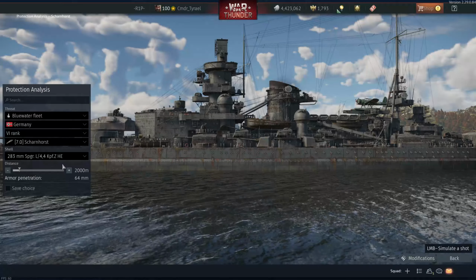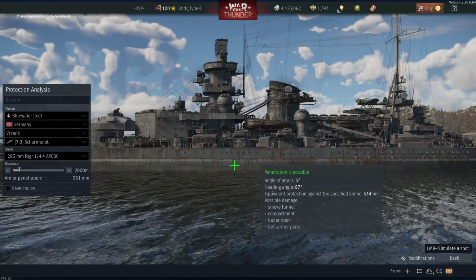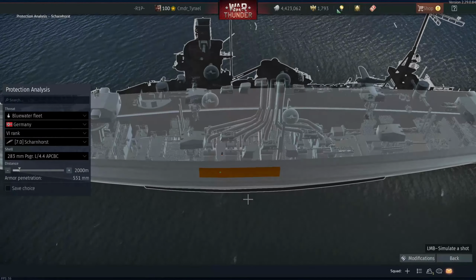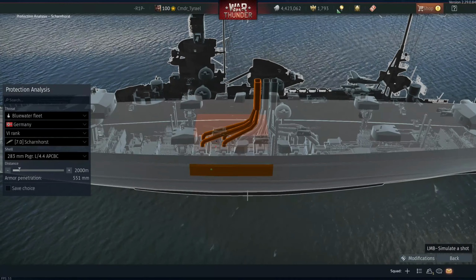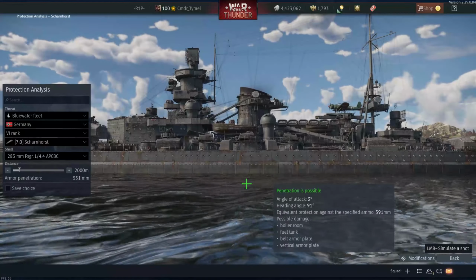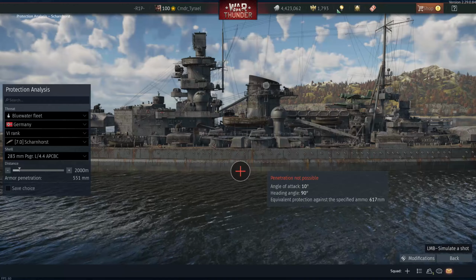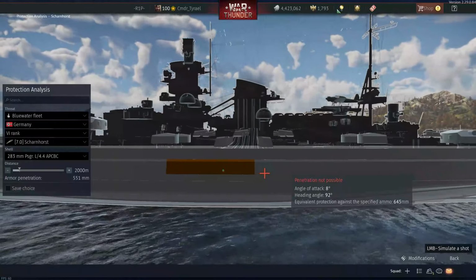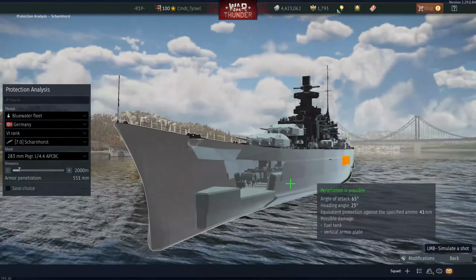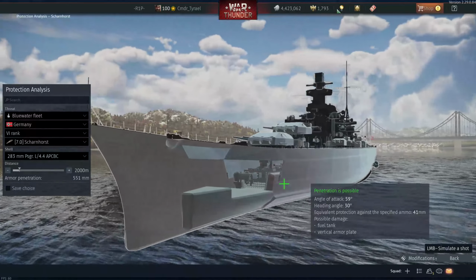Now Scharnhorst really skirts the line between battle cruiser and battleship in her design theory and the way that she is played. She is designed to be faster than everything she can't kill, and that's generally true, but in War Thunder, she can technically kill everything. Until the introduction of the big 16-inch naval weapons, there's going to be a subset of the community that absolutely despise the Scharnhorst simply because of its durability, and that's not unfounded.